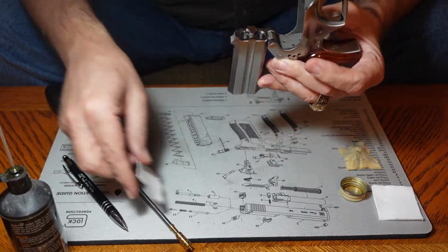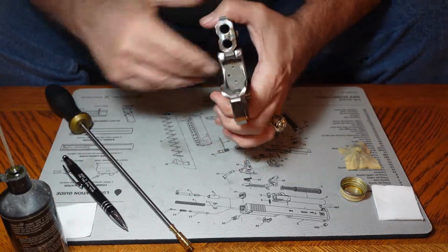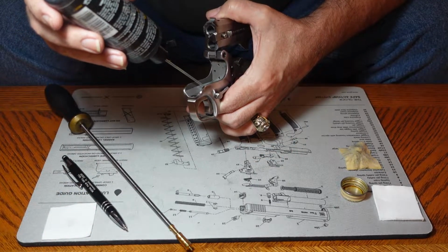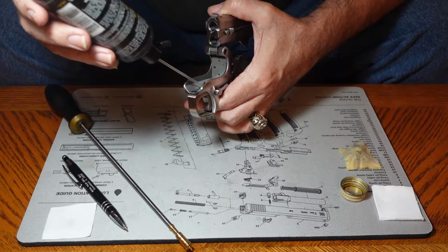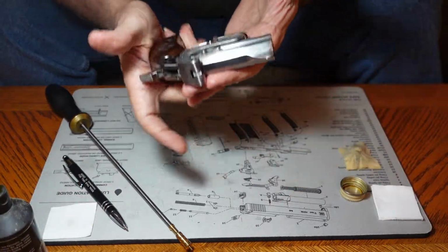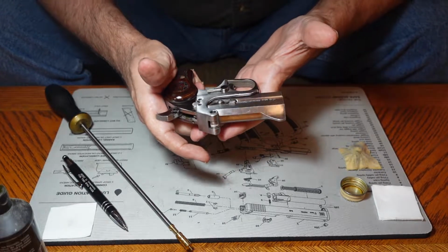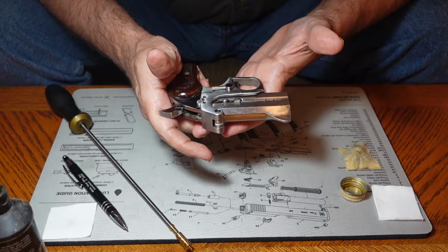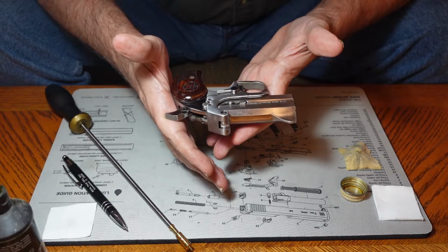And that's really about all there is to this gun. It's pretty darn simple. There's just not a lot there. So that's it. We are cleaned and we are lubricated. And that is your Bond Arms 2-shot 357 Magnum Derringer.